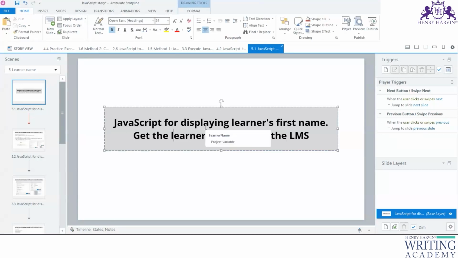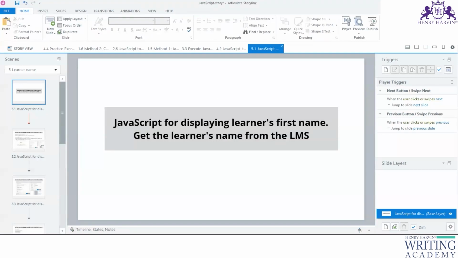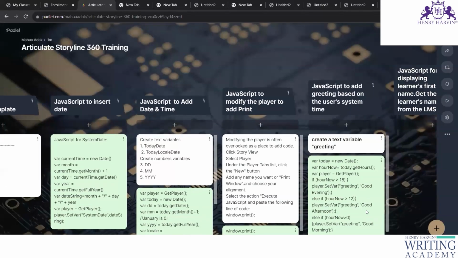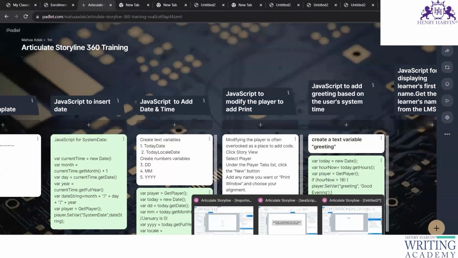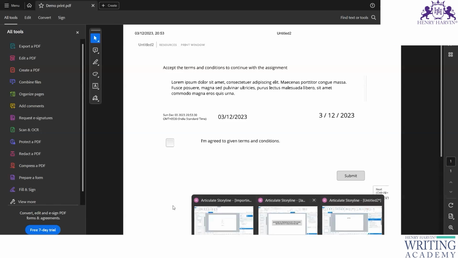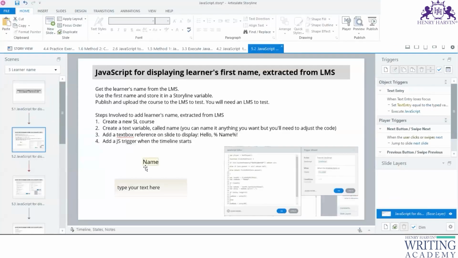So the script I'll give you, I'll show you how to execute, but again, you cannot test it. Like the rest, we were testing by publishing on the web, but this one we won't have that option unless you have an LMS. So perhaps you can learn how to do it and then try it out in your company's LMS. So how do we do it? Let me tell you the steps involved. I told you the name will be extracted from the LMS.